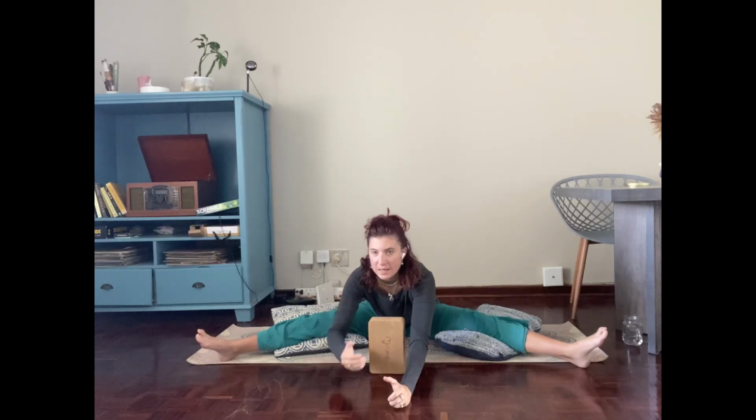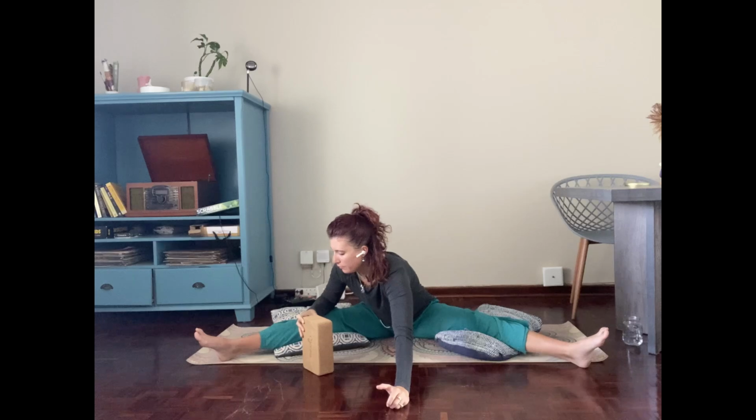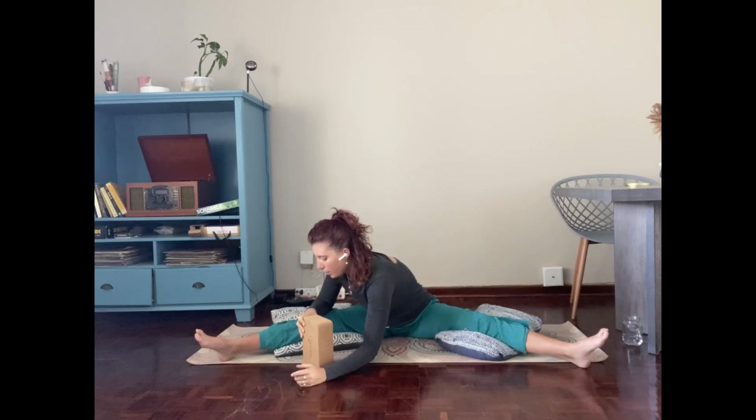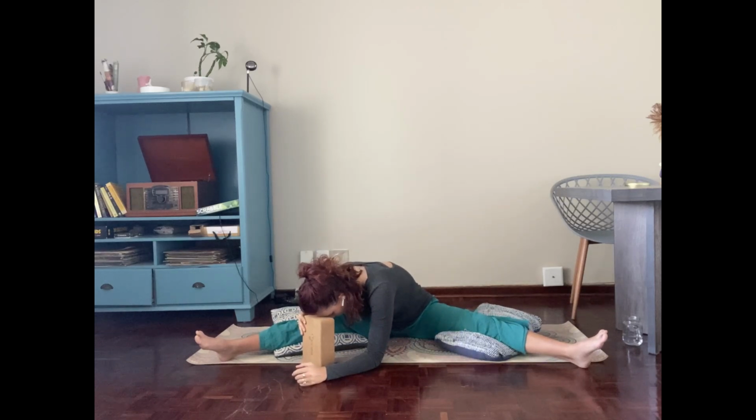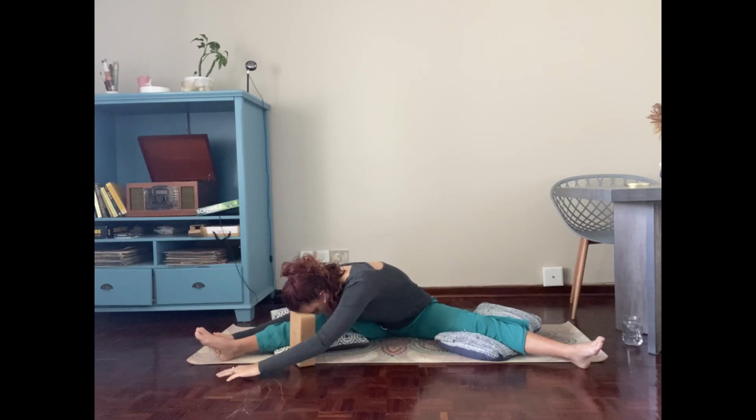We have a minute remaining. For our last minute, we're going to take the block towards the left, or the pillow, wherever you are. Just then allow the forehead to rest once again. You can reach through the right fingertips, finding that stretch and that opening along the right side.